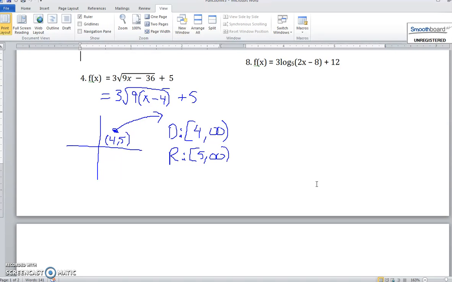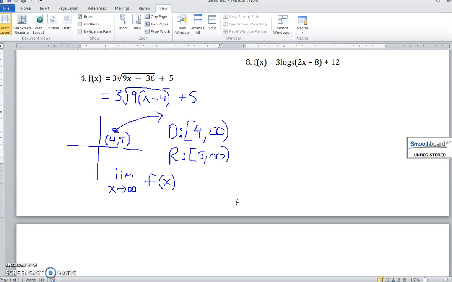And then again, we talk a little bit about limit notation. Now, here it's not doing the same thing on either side, so I need to first of all talk about what's going on as we approach infinity on the right side. So this is how I say, think about the right side. Now, what is y, or what is f of x, doing on the right side? And it's going to keep climbing.